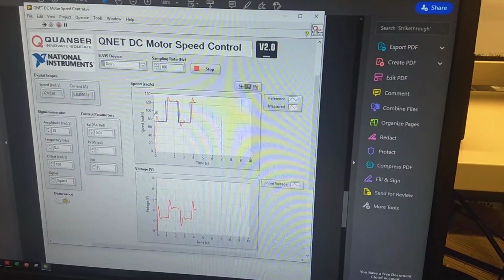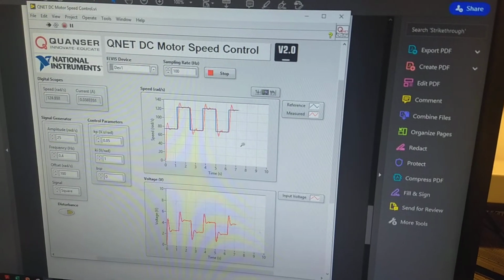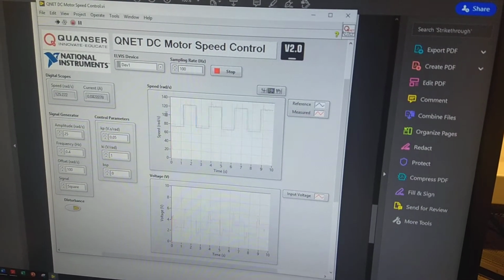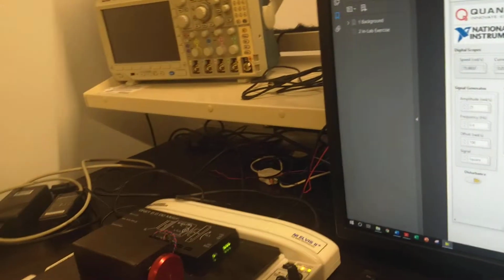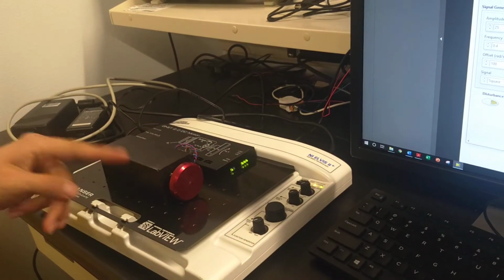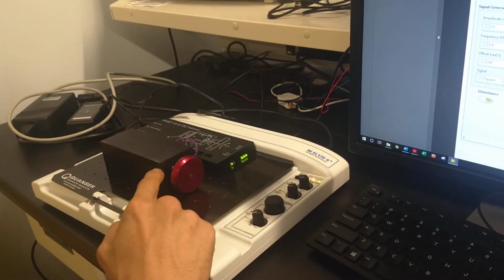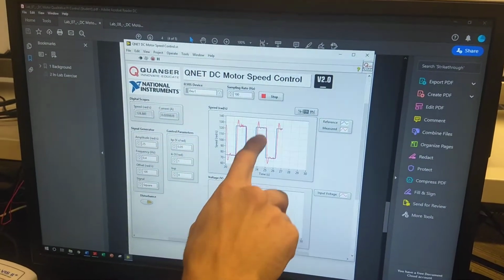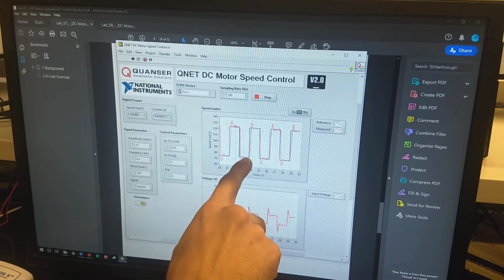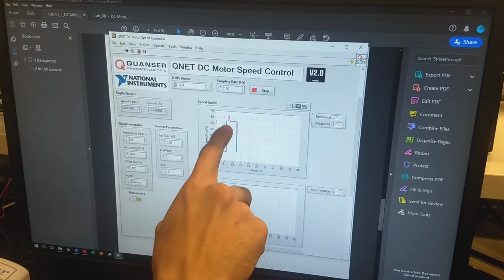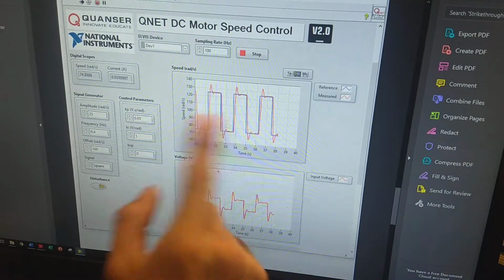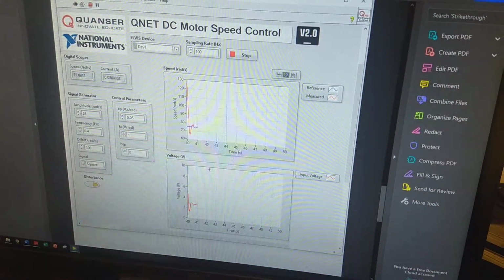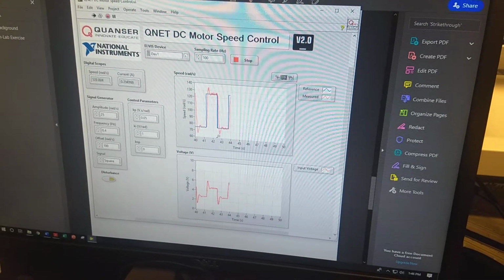As you can see, this is the amplitude of the speed in radians per second, and every time it follows the pattern of the motor, the way it moves and its behavior. We can see that it goes slow and then fast again. Whenever it's slow, it's down here, and whenever it increases the speed, it goes up right here and changes the spikes.